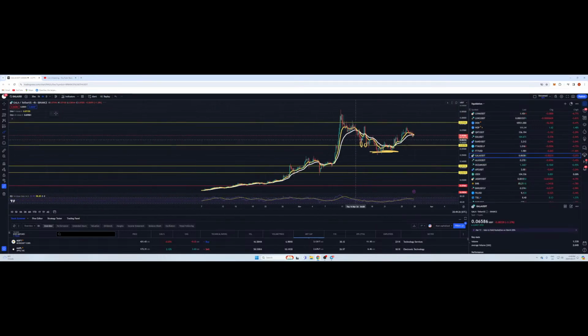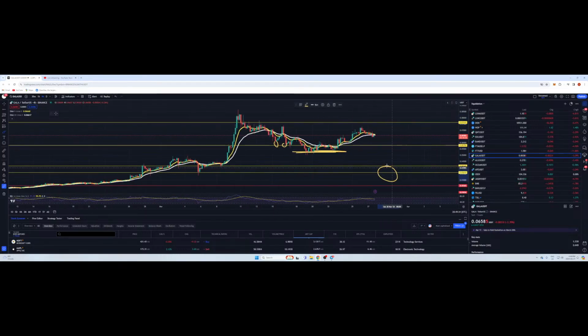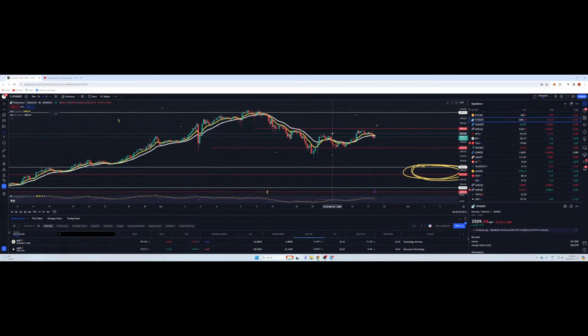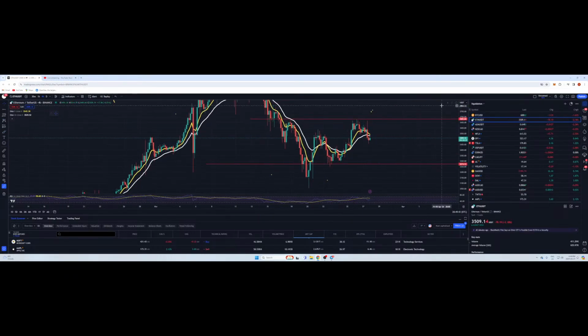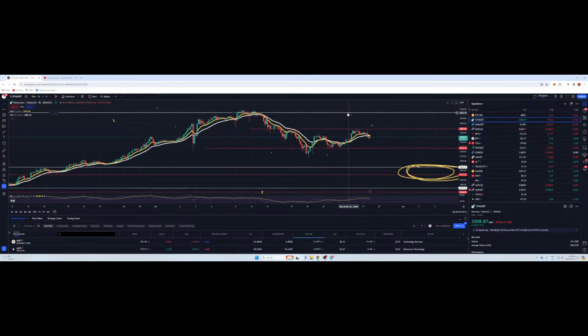In terms of Gala right now, I know some of you guys asked about Gala too. Gala does not look bullish by any means right now. This is almost the same identical M formation looking to play. I would personally be looking for Gala down here at 0.04, 0.03, and that kind of correlates. You guys see what I'm saying? Everything kind of correlates together. If I'm bearish on Ethereum, I'm bearish on everything else. It's not rocket science. Everything's going to fall as Bitcoin and Ethereum end up dropping too. So that's pretty much how you trade these zones.